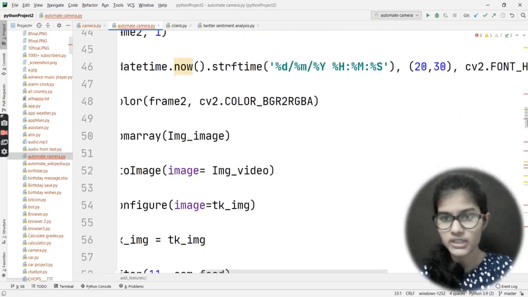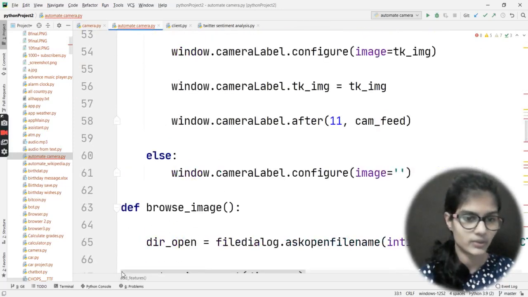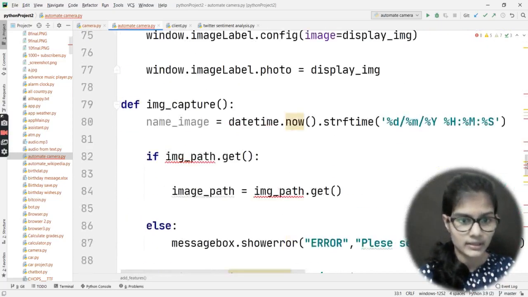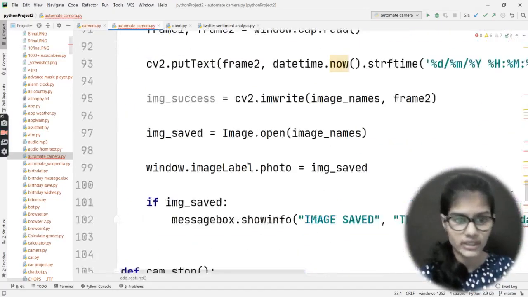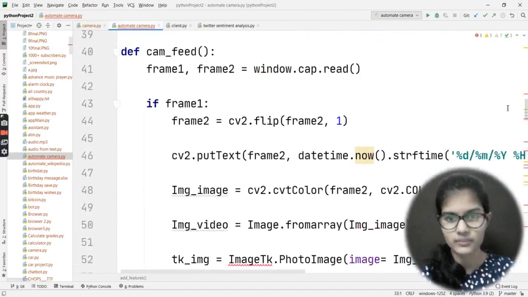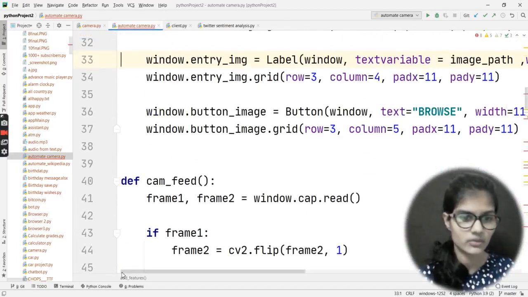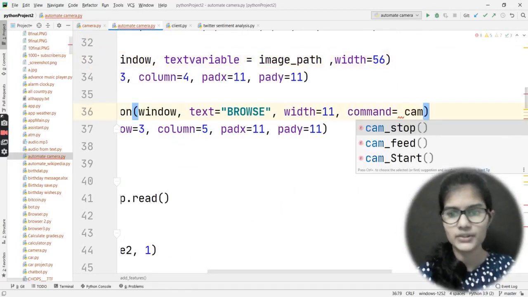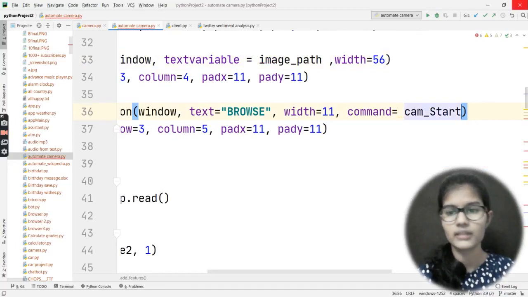So let me come down here and check. Yeah, some image function was there. image_capture, fine, and it was cam_start right here. Come back and mention that. So cam_start, done.